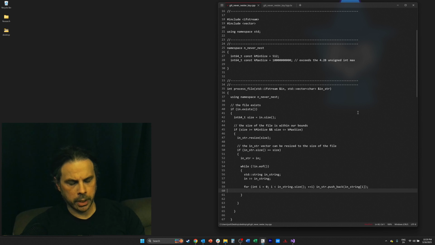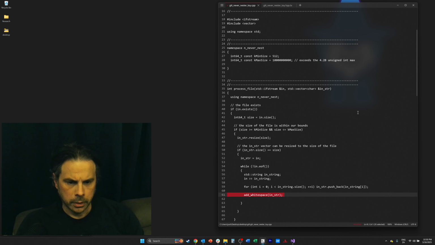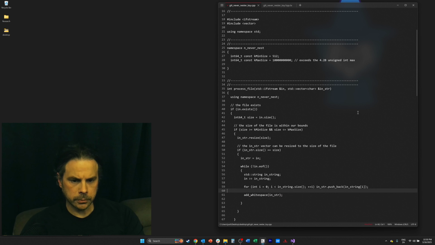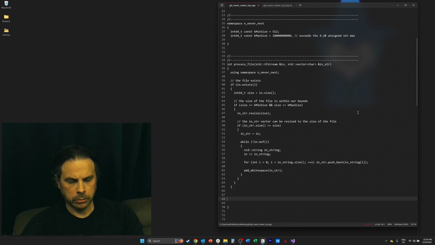Okay. And then this would be something like, to deal with the space or the return or whatever is going to go here. Okay, this is sufficiently ugly, I think, at this point. I think hopefully we've made our point about just how not great this is. I definitely do not like this code.